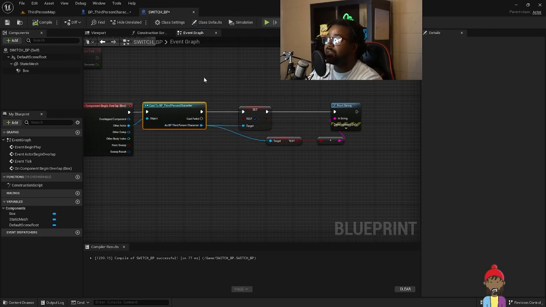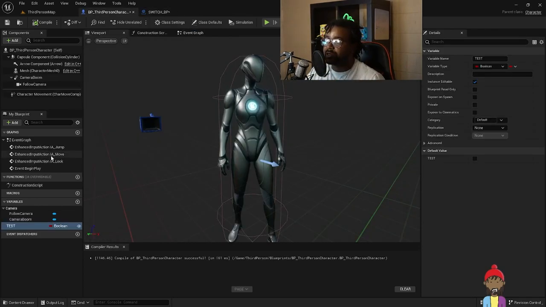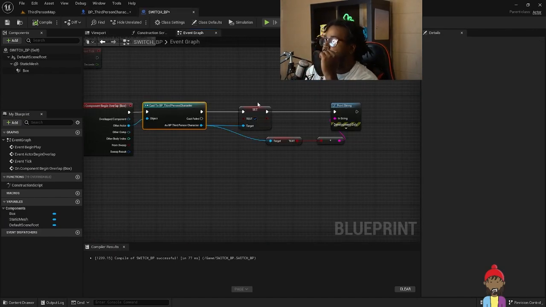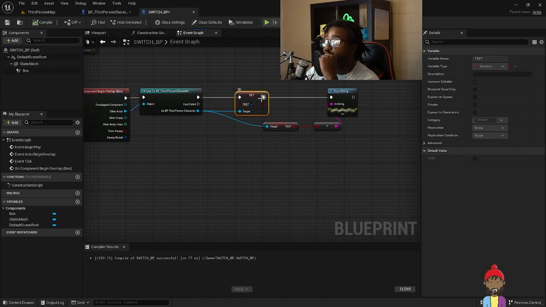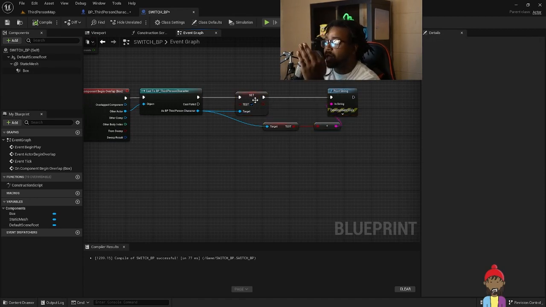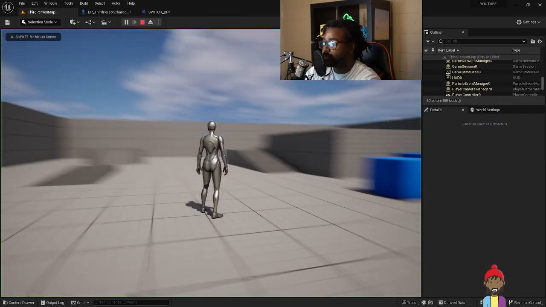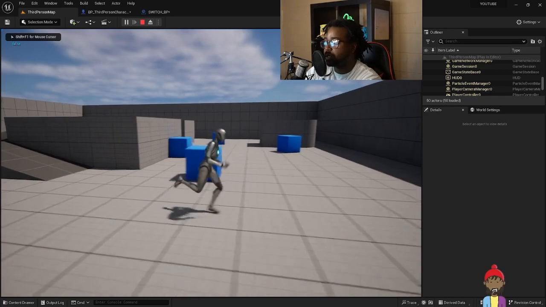Again, guys, these can be any variable, anything that you have inside this character. This can be setting its speed, setting the health, anything, just for illustrative purposes, okay? But for this purpose, we grabbed our test variable. First, we set it by making it true, and then finally we printed it. Again, if we wanted to go back and make it false again, all we would need to do is compile, go back and hit play, and we're good to go. It's false again because we haven't done anything to it.